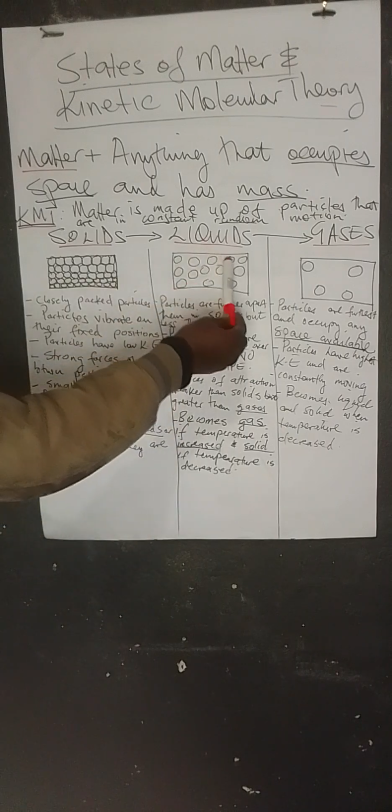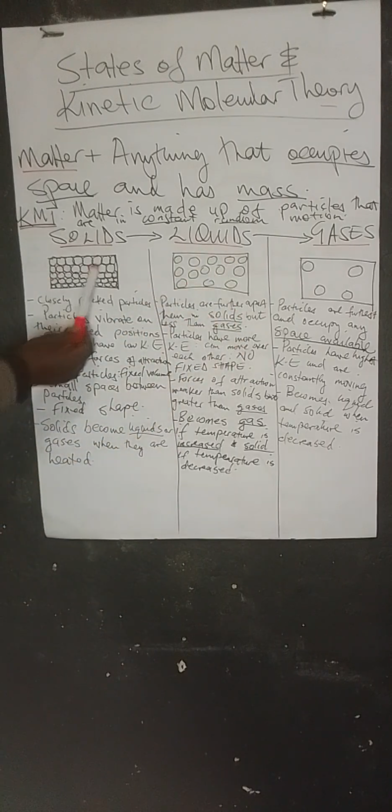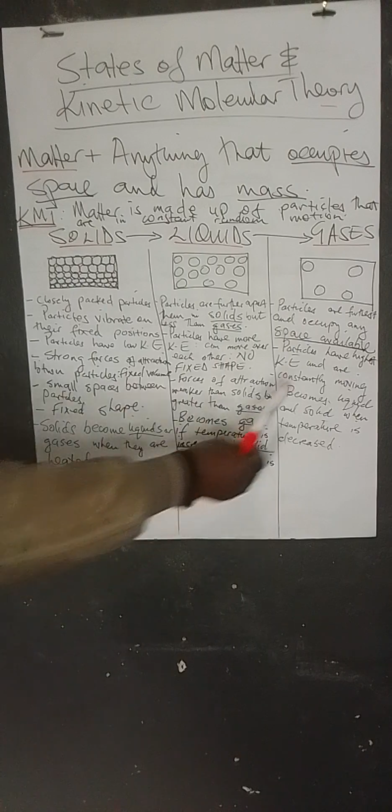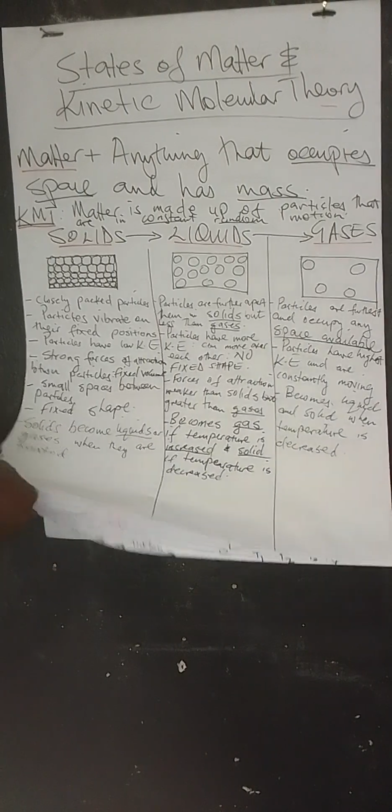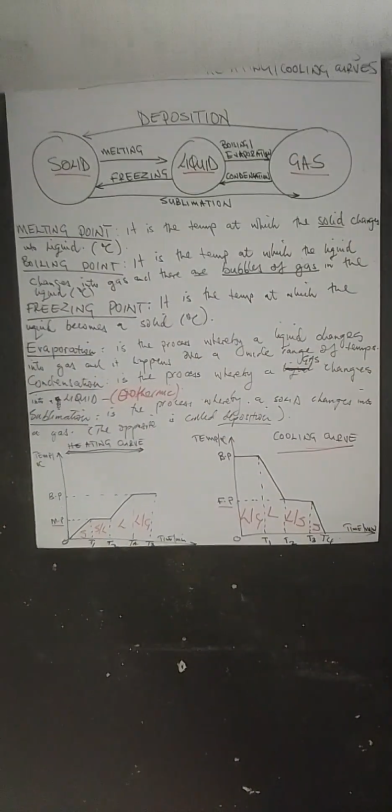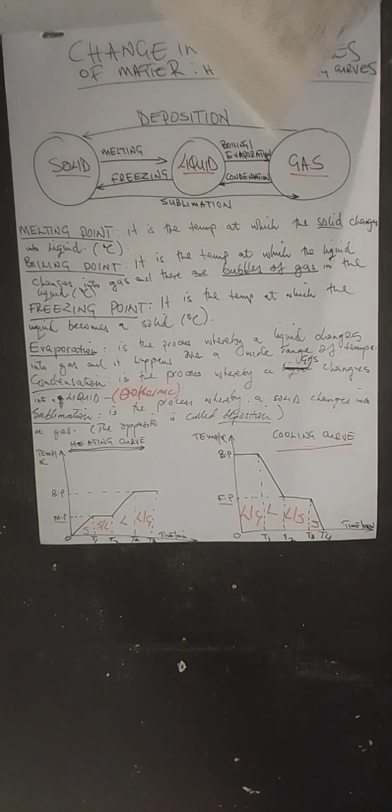And the liquids, when you cool them down, what happens? They freeze and become solid. And the gas, when you cool it down, what happens? It becomes a liquid or a solid. So very, very important. Now let's proceed and look in detail what happens when matter changes its state or phase.